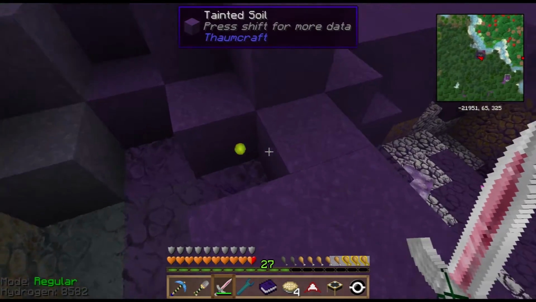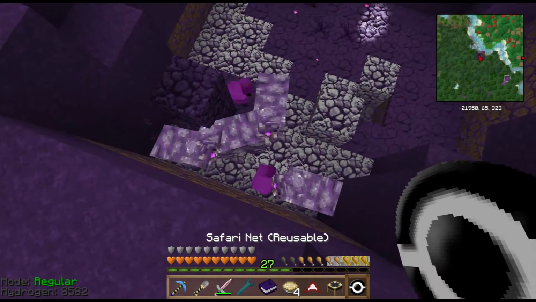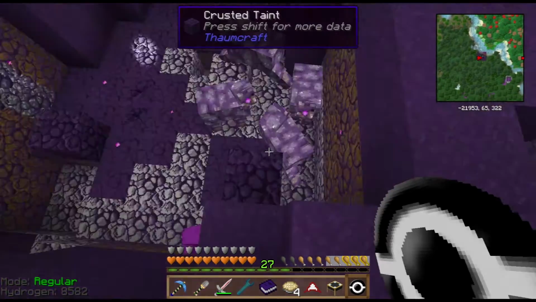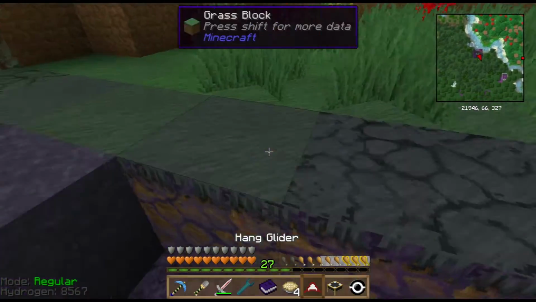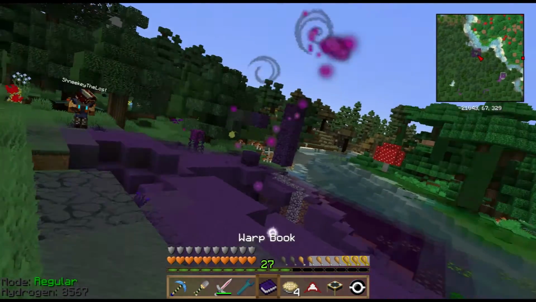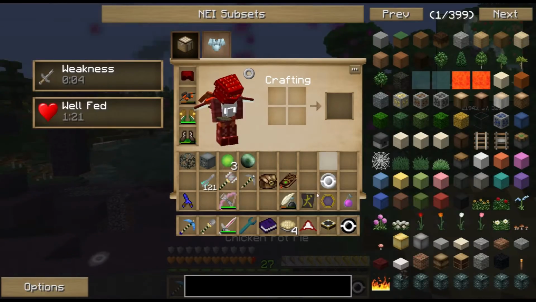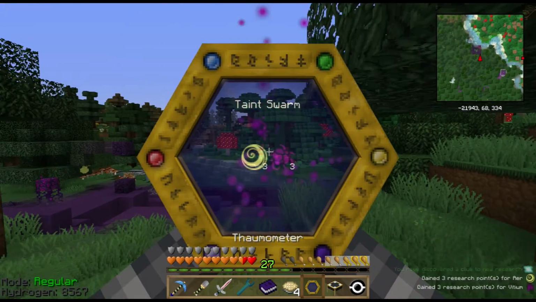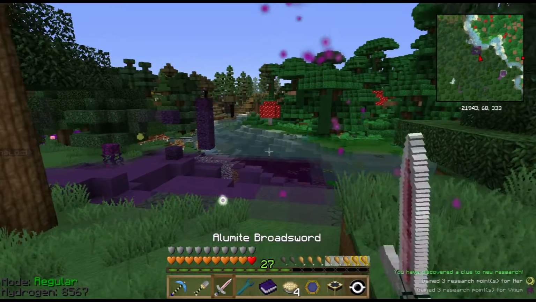I guess I'll grab a chicken or a sheep just in case the taint swarm's too much trouble to work with. Those are some terrifying looking critters down there, aren't they? They certainly are. I've been scanning these things and been getting some research notes. Oh, good call. I should probably do the same thing with this taint swarm that's doing a fair bit of damage to me. Just play dead, you silly thing.